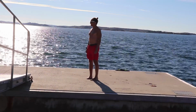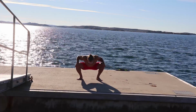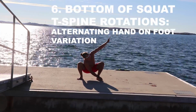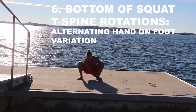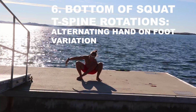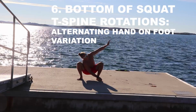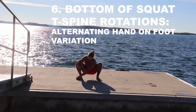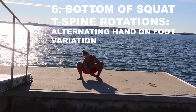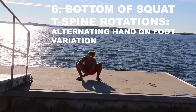After this, we are going to move further up into the spine, in the so-called T-spine or thoracic spine. I'm sitting down in the bottom of a squat, which means I'm isolating my lower back and I can only move further up. I lock my foot with my hand and raise the other hand up towards the sky. Call this bottom of squat T-spine rotations. I'm doing alternating reps left and right, really making sure I'm opening up my upper back and my shoulders while also opening my hips in the bottom of the squat.